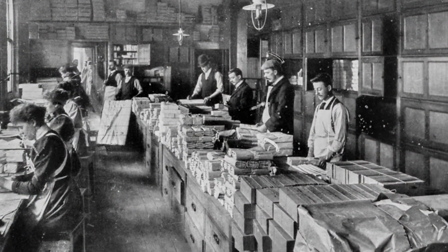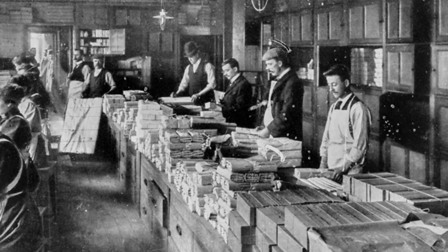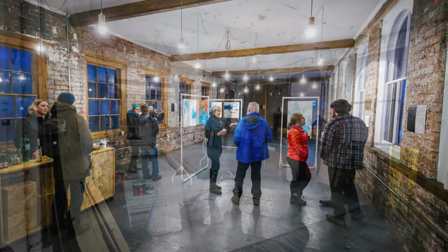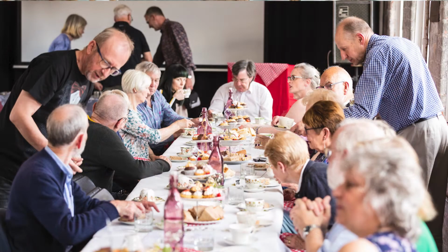These goods received their final polish and were packed in yards of paper and satin in the room on our left. Here an overseer would have ensured work was completed to the highest standards. These days, after doing duties as a recording studio for one of the several bands who have made their home here, this space is now an atmospheric, multi-purpose room.